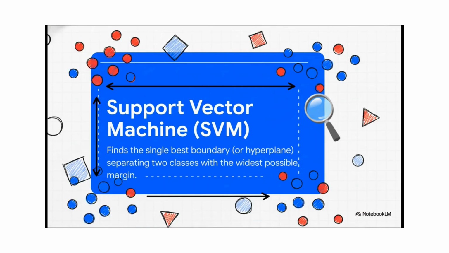And then there's the support vector machine, or SVM. Now this one's a little more geometric. Imagine all your data points plotted out on a graph. The SVM's goal is to find the single best line that separates the two different groups. So what does best even mean here? It means finding the line that creates the widest possible street, or margin, between the two classes. This huge buffer zone makes it incredibly powerful for finding clear boundaries even in really messy, complex data.